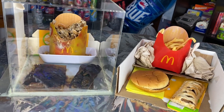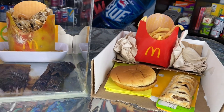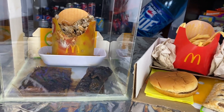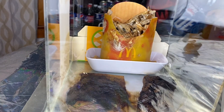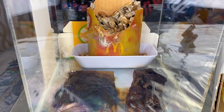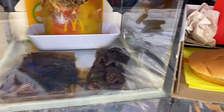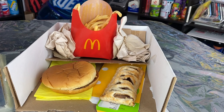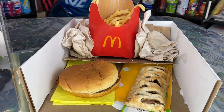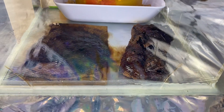Welcome to the McDonald's Jewel Box and the McDonald's Jewel Unbox update for December of 2023. For those of you that don't know what you're looking at, this is an experiment. This is a McDonald's cheeseburger, apple pie, and a medium fries that has been sealed within its own moisture since May 31st, 2020. This one is the same thing but was just left open and bought May 31st, 2022.